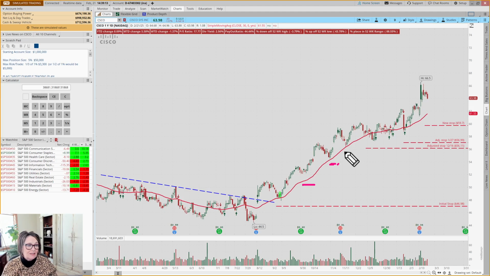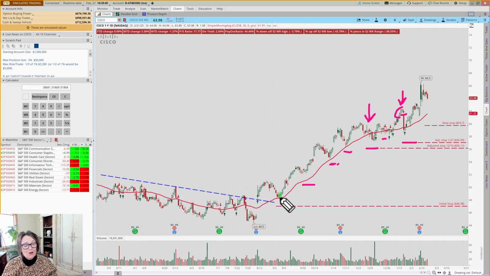And then we might have adjusted our stop to 3% below here. And then on this day, we had a red arrow. And so on December 16th, we would have adjusted our stop to here. And then we might have adjusted it a couple of times in here as well. And then here on January 27th, this big red candle day, you see we have this red arrow on the candle on the chart. We would have adjusted our stop here.